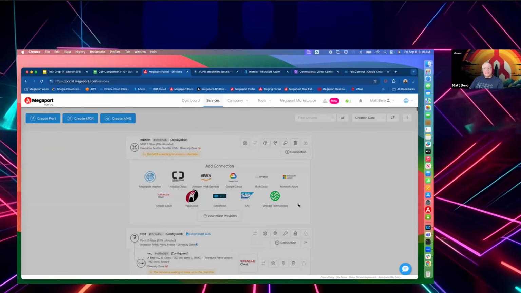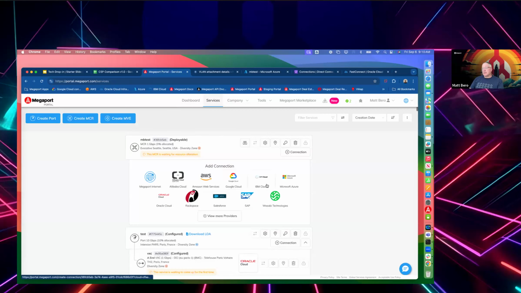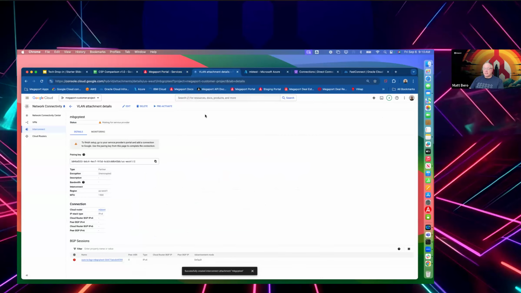It's turning up. And now what I can start doing is adding the CSP connections. I'm going to add the GCP connection first. Like I said, I've already created that connection, and what it defines is it creates this thing called a service key. So I'm going to go grab it. You define a location, etc. I'll show you what that looks like when we go consume it.